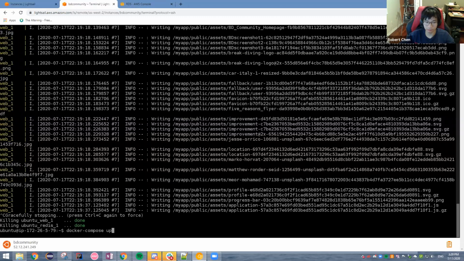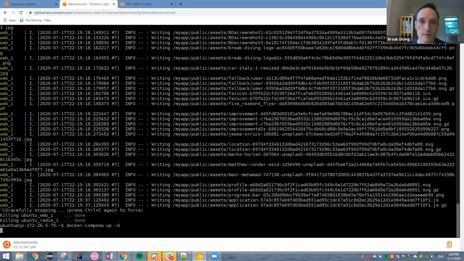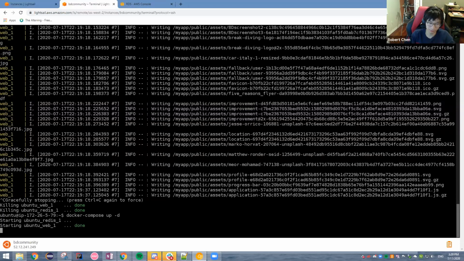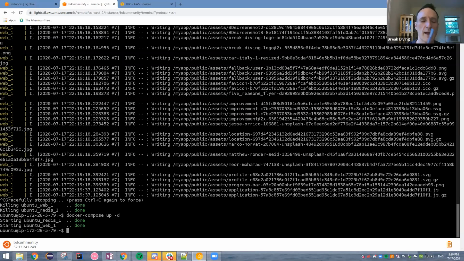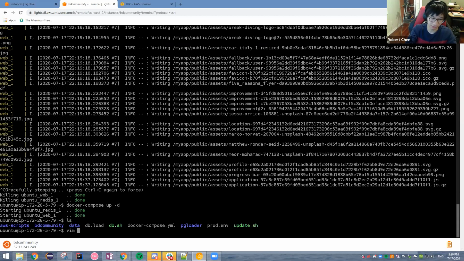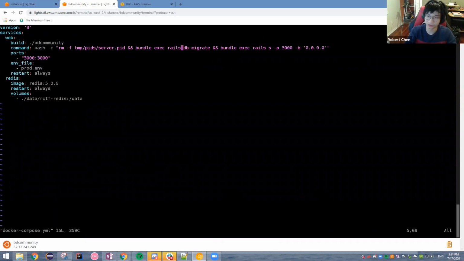I guess I would have to learn how to use Vim, right? Yeah, that would help for editing files. How could you possibly do this without Vim? Well, if you were just developing the application, you could write the code locally, push it to GitHub, and then pull it onto Lightsail. But if you wanted to modify the deployment, for example the Docker Compose file, then you would need to use Vim.